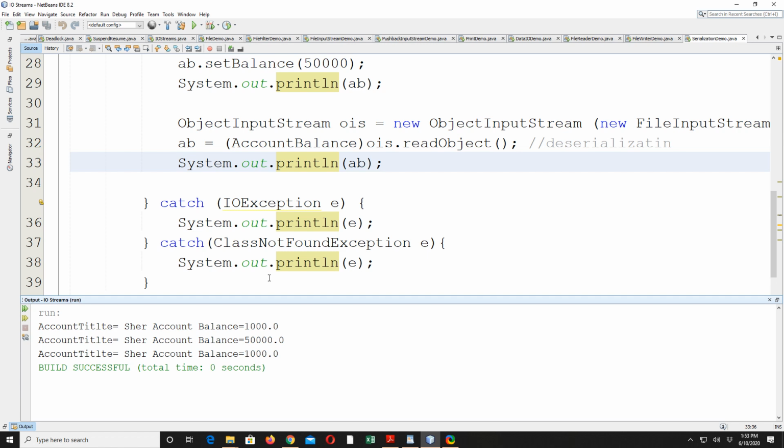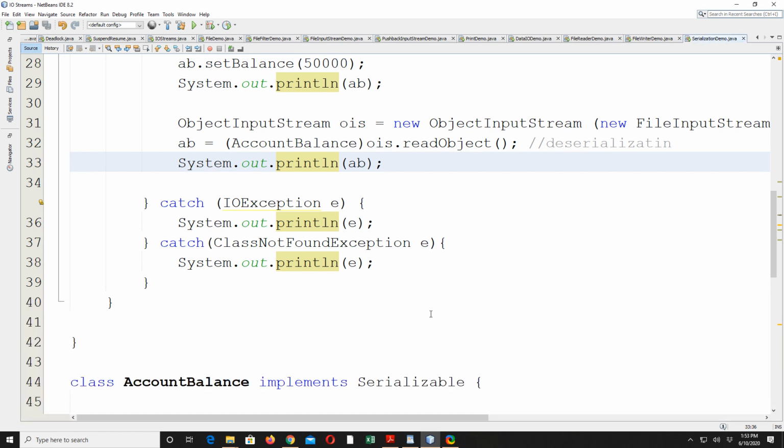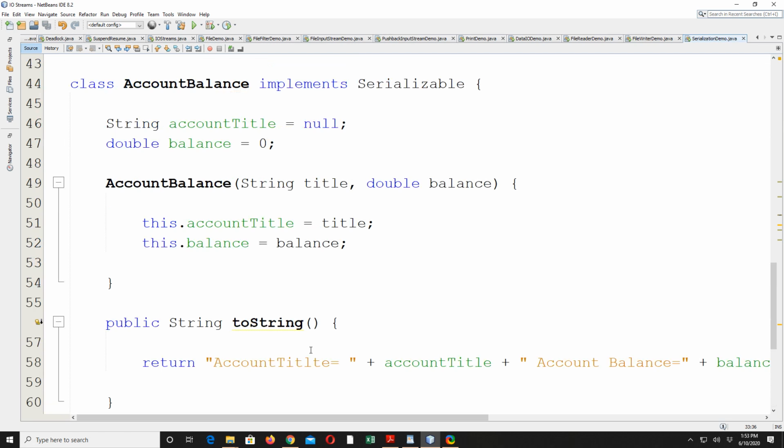Object output stream for serializing object, which is writing object state, and object input stream means deserialization, which means to read back object from the file. That's it. I hope you are clear with the concept of serialization.